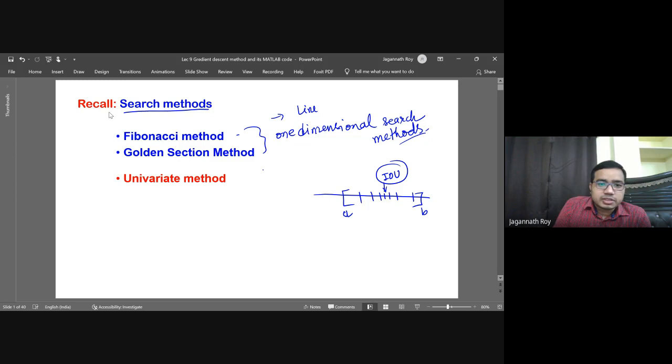So for multivariable search, we have seen that was a univariate search, where we have gone vertical, and then horizontal and vertical, and we'll repeat the process until we reach the optimal point. So that was for univariate method. For univariate method, we keep other directions fixed, and only one direction is changed at a time. N minus 1 variables are fixed.